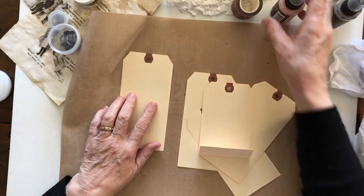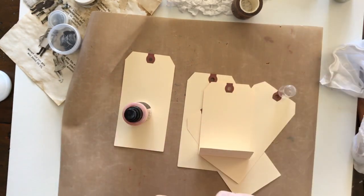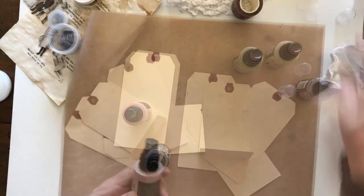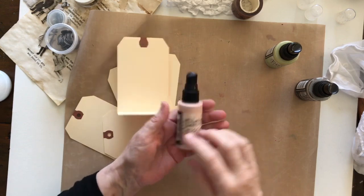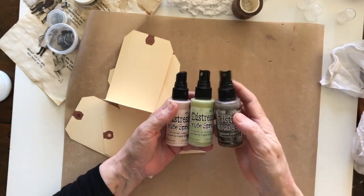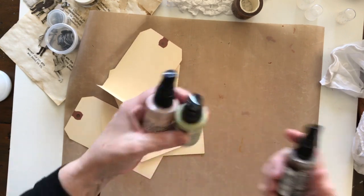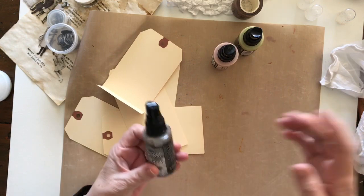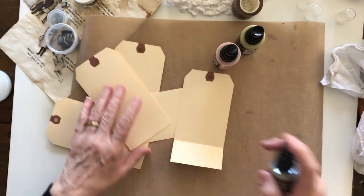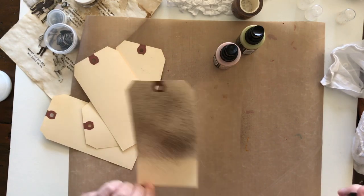And I've also got out some Distress Oxide Spray because I thought I would do some colouring on them before I did anything else. The colours I'm using are Tattered Rose, Shabby Shutters and Ground Espresso. So basically a brown, a pink and a green. They're the only ones that I own in the Distress Oxide Spray, so that's why I'm using these ones. So I'll just give them a squirt and see how things go.